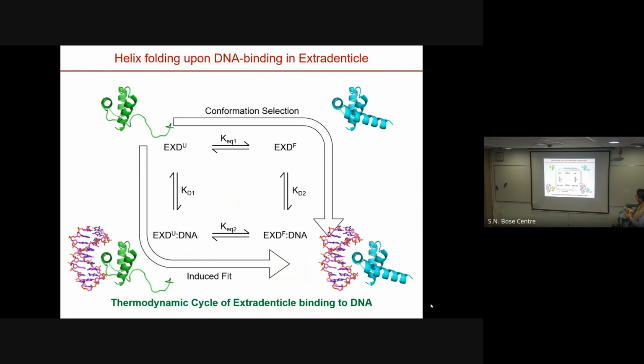So ideally, the thermodynamic cycle is actually a combination of both, and we can tell which of these two paths is followed if we can get all these equilibrium constants and all the kinetics. So we have to get all the kinetic rates of all the steps and all the equilibrium constants. Then we can actually tell which is the major pathway. And of course, we can also get more insights into what drives this folding.